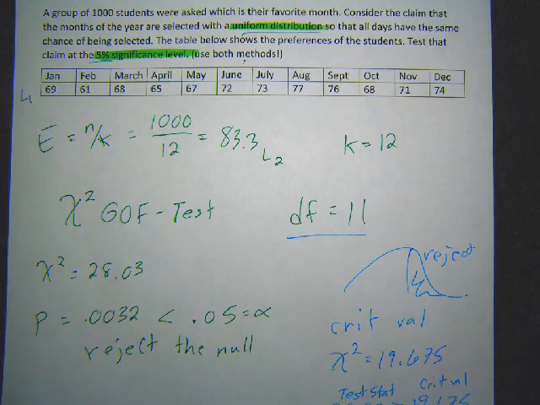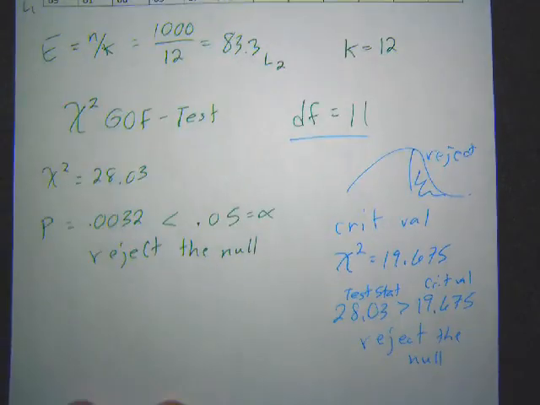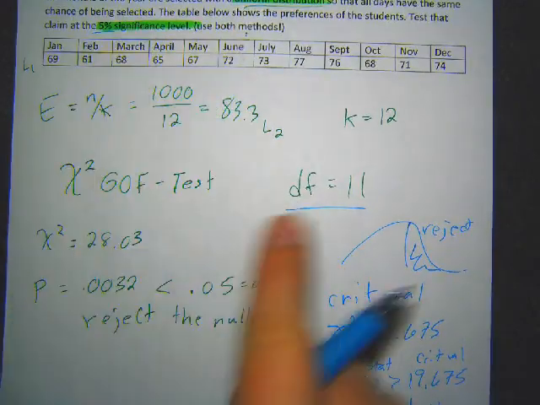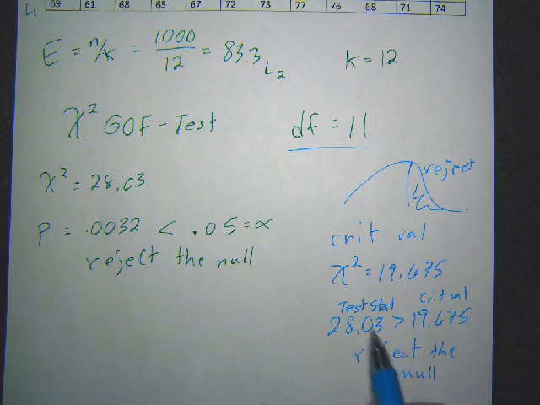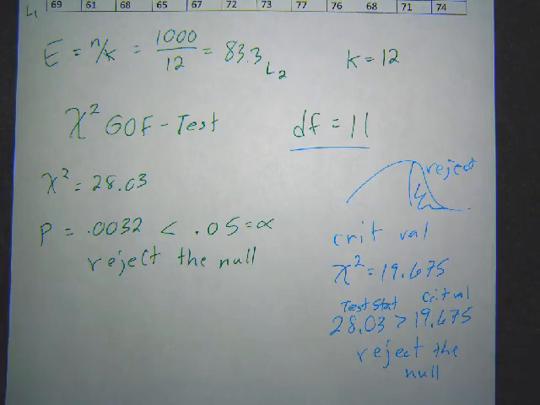So just to make sure, if your homework has you do the critical value method, that's basically what you do. You just take that percentage and your degrees of freedom, and you'd use that to figure out what your critical value is. And that's just your cutoff point, because anything further to the right, we're always doing right-tailed tests with these chi-squared goodness of fit. So anything bigger is going to make you reject. And that's it for the goodness of fit test.